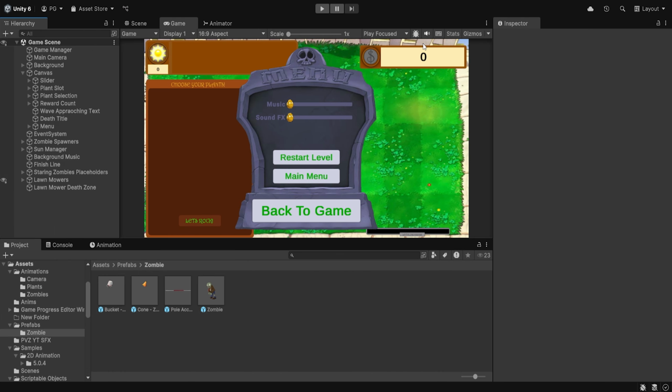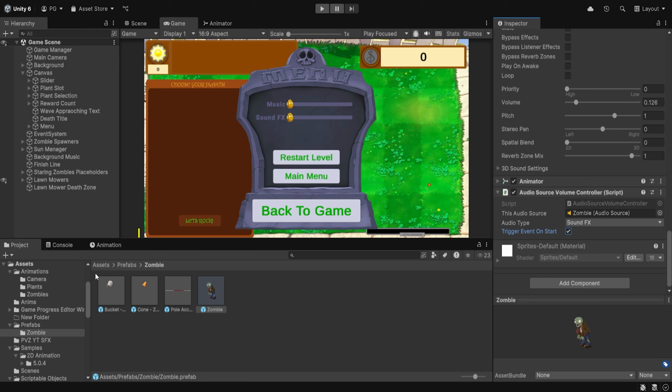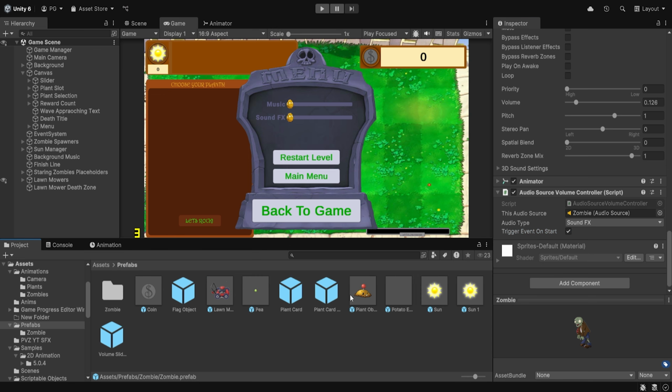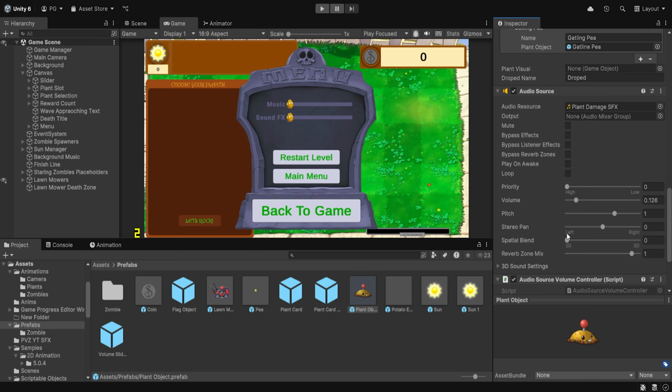And now let's just head back to Unity, and here let's trigger this sound effects and plant object, same thing, and let's just hit play and see.